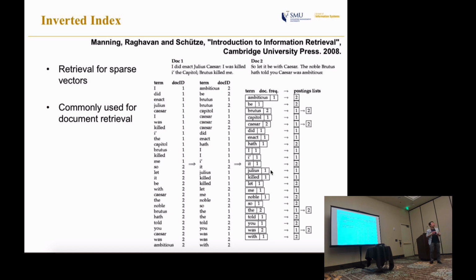Meaning that in this case, you just need to confine your search to the subset that contains the query terms. So that allows you to narrow down the search space significantly. Now, ideally, we would like to use something like this, because you can narrow down the search space significantly, right?